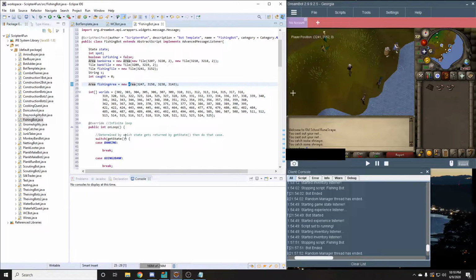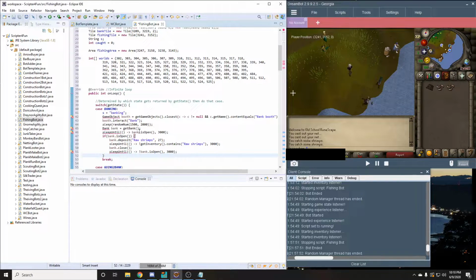Alright, so we're gonna go ahead and get started with our cases. For banking, I just copied the same thing I did for the woodcutting one. So just take that code that you had for that, paste it. If you haven't seen that woodcutting script, I advise you to do so. It's pretty much the same thing but with trees, and it'll be good to review after this video if you want.